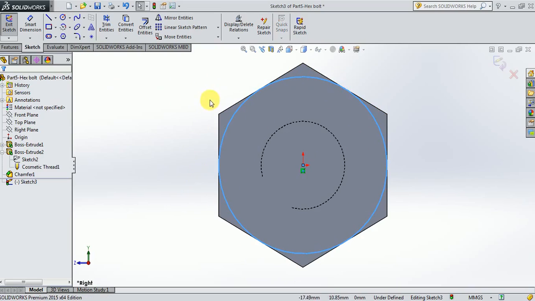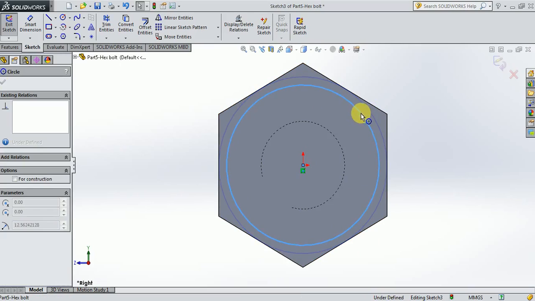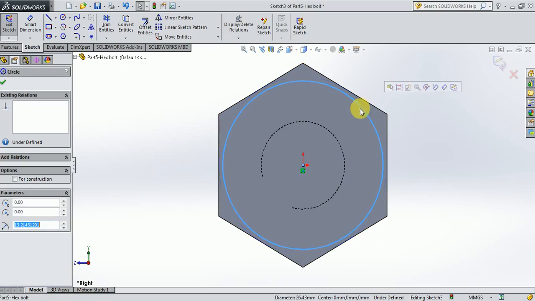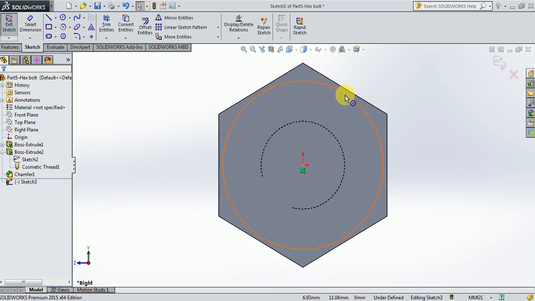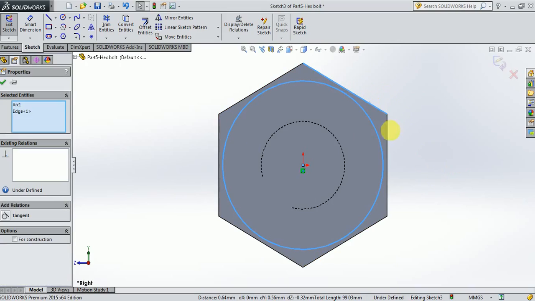You can see now, the circle is touching all the 6 sides, but it has not turned into which one? It has not turned black, indicating it is not constrained. We can vary the diameter here. So if I want to restrict the variation of diameter, I will select this circle, and holding the control key I will select one of the sides of this hexagon. So I will select this one. The arc is selected here, that is the circle.